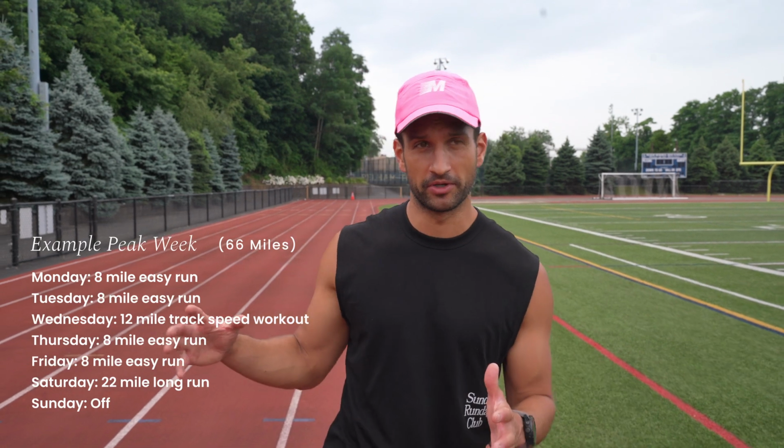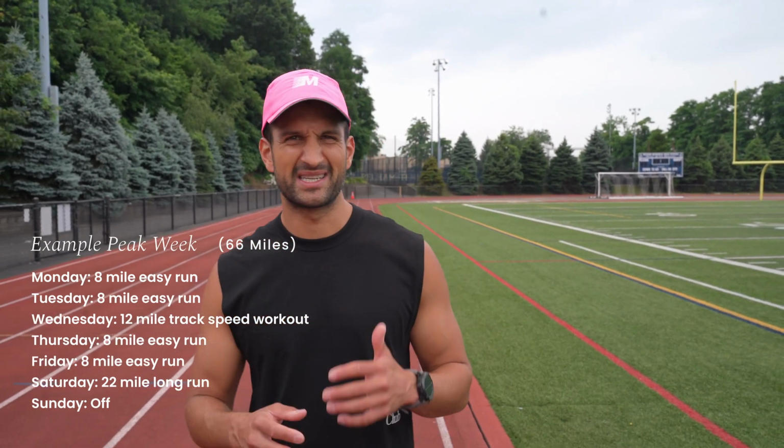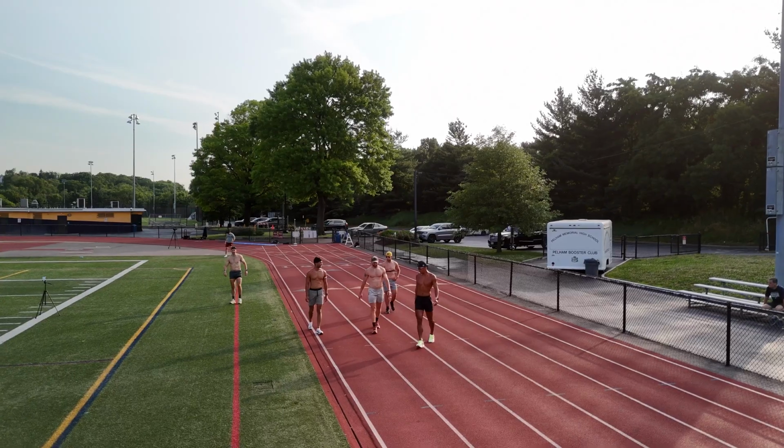So a significant build. The goal for me is going to be to grow my mileage on a weekly basis about 5 to 10% per week, assuming that I'm feeling okay, assuming that I'm staying healthy along the way. That's gonna build that capacity over time, sustainably and durably, so that I'm ready to go and peaking at the right time when it comes down to marathon day.